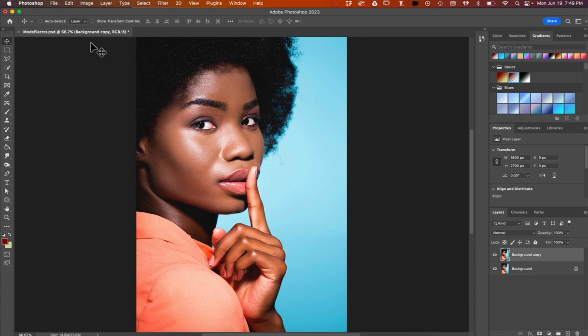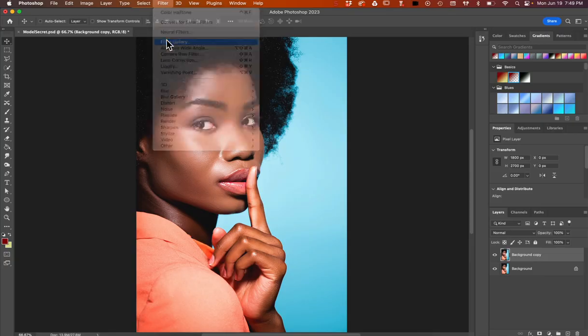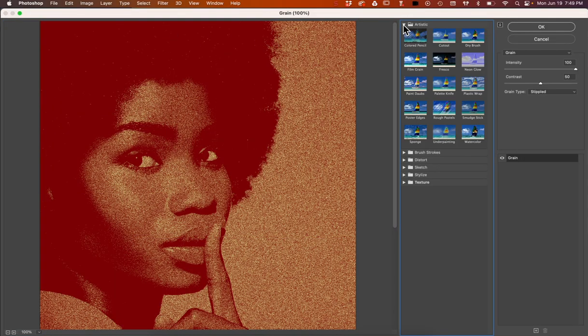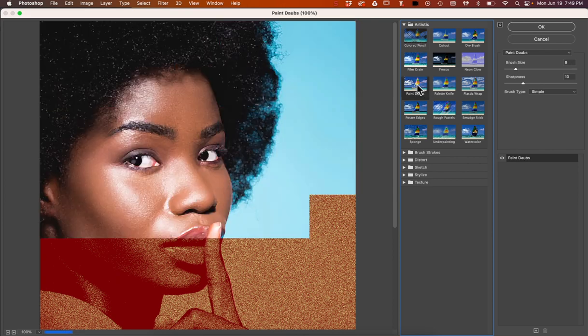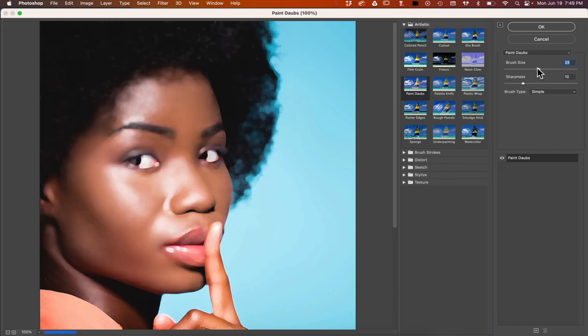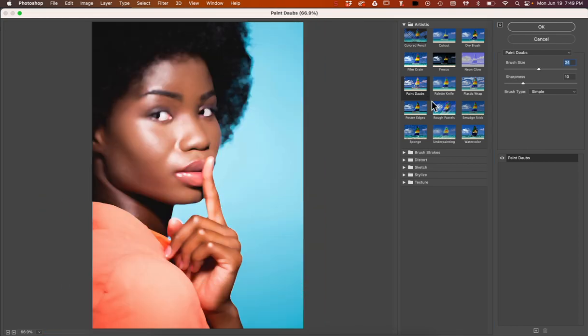So now I'm going to show you how to change this using a series of filters. We can go back up into the filter gallery. Under the artistic section up here, we're going to choose paint daubs right here. This one's really nice. With the paint daubs, you can change your brush size. And let me do this. So all of a sudden it smooths it way out. You can adjust your sharpness. And you see some texture come through.